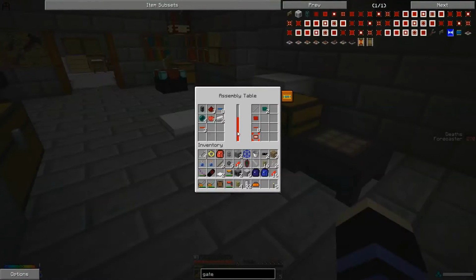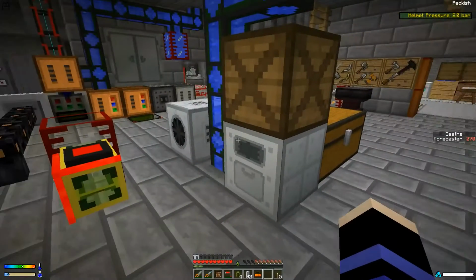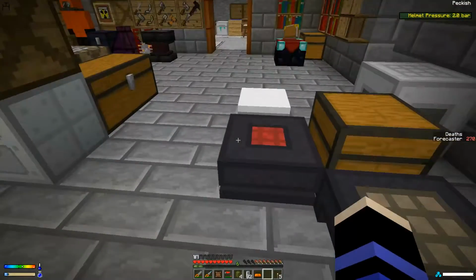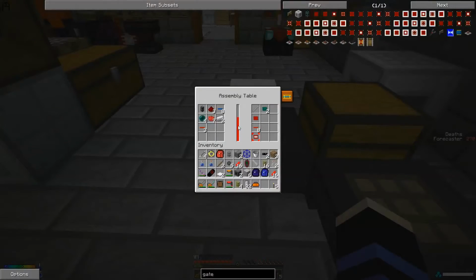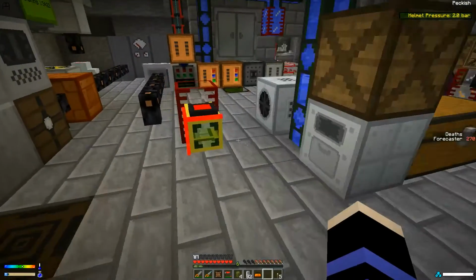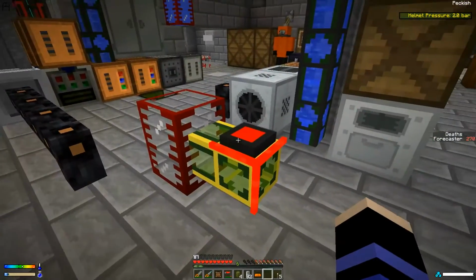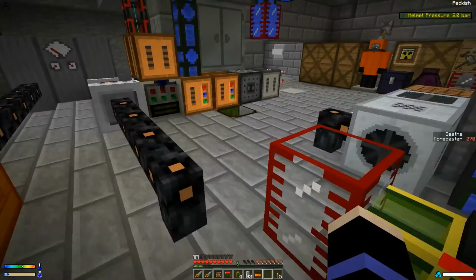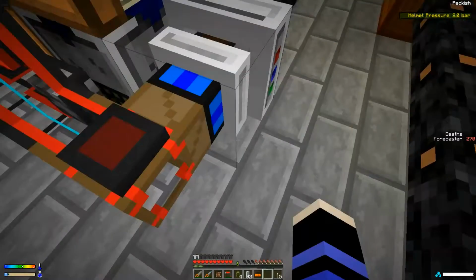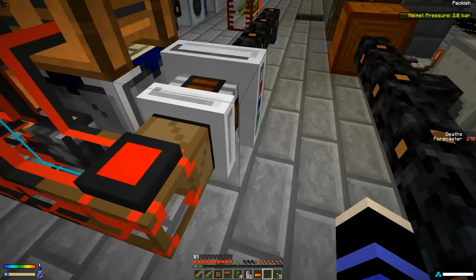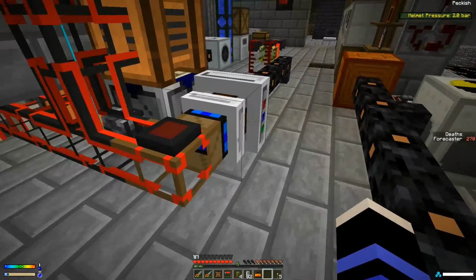The electrical engine doesn't produce a whole lot of power, but it's better than no power. So I'm going to be back when the iron gate is done.